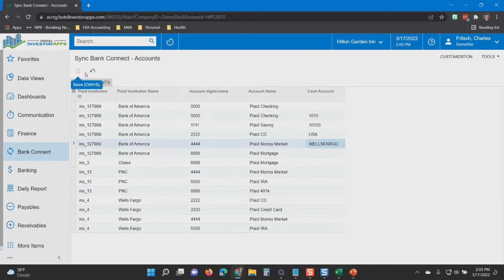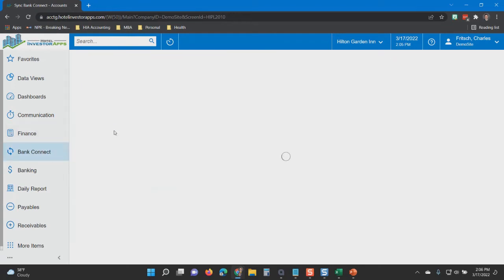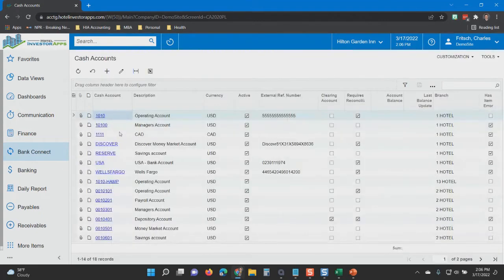We'll click Save. And now we've successfully linked these accounts from Bank of America, but again, we can link through multiple financial institutions. You would just have to go through that synchronization with each financial institution separately, as each institution is going to have a separate username and credentialing authority.